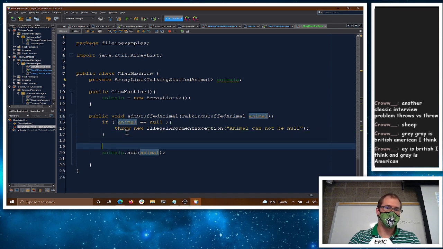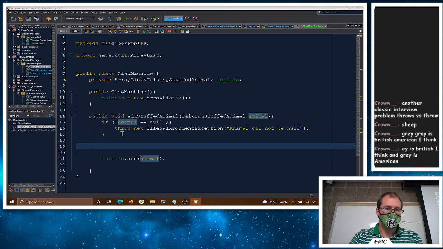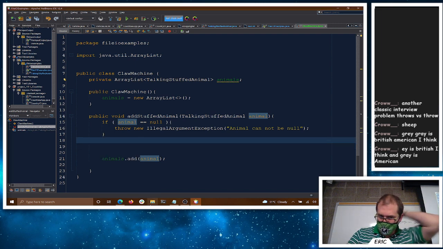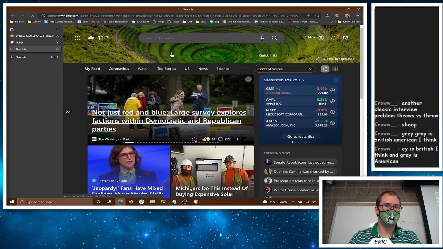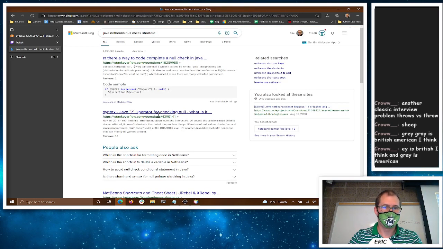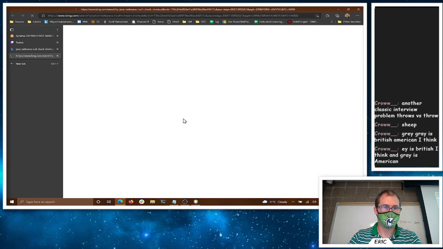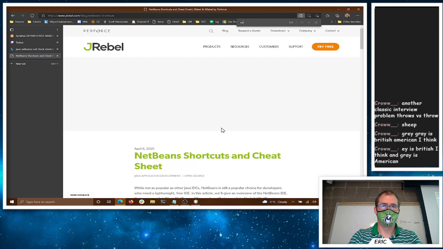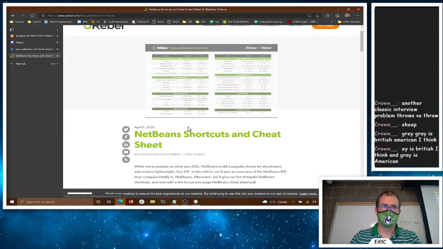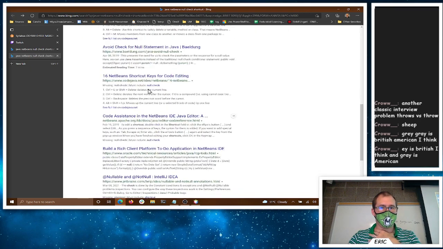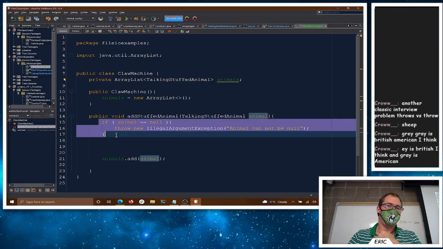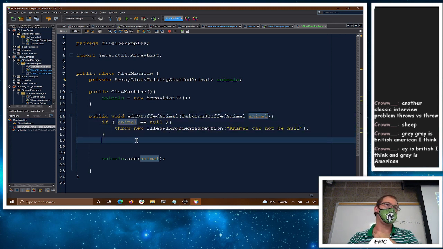Okay, and I'm pretty sure I probably should have checked this before. I thought there's a way to insert some code for that, but I guess not. I'm not seeing it. There's some shortcut for it somewhere. I forget, what is it here? Java NetBeans shortcuts. Is it in here? Let's see if we find null. Does the page even load? No, okay, it doesn't have it here. I thought there was a shortcut. Maybe I'm thinking of a different editor here. But this sort of thing, we're going to check to make sure it's not null. If it is, no good, and let's keep on going. It must be C# I'm thinking of. We got some shortcuts there in Visual Studio.